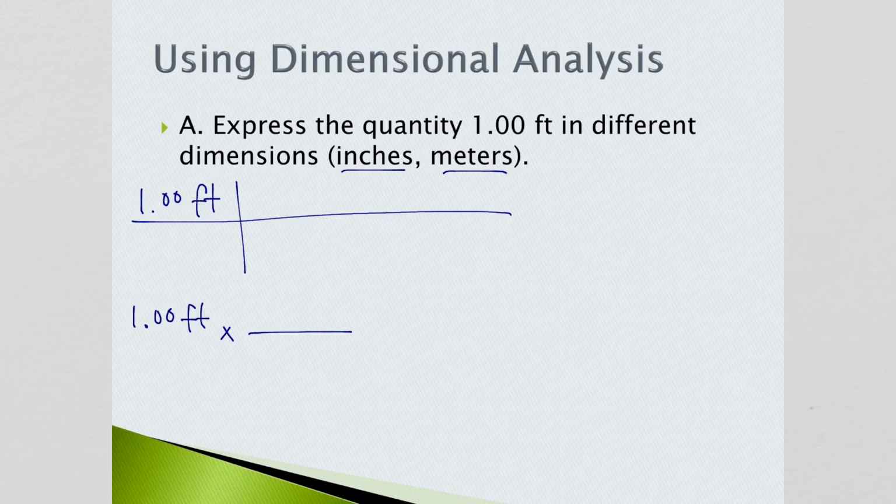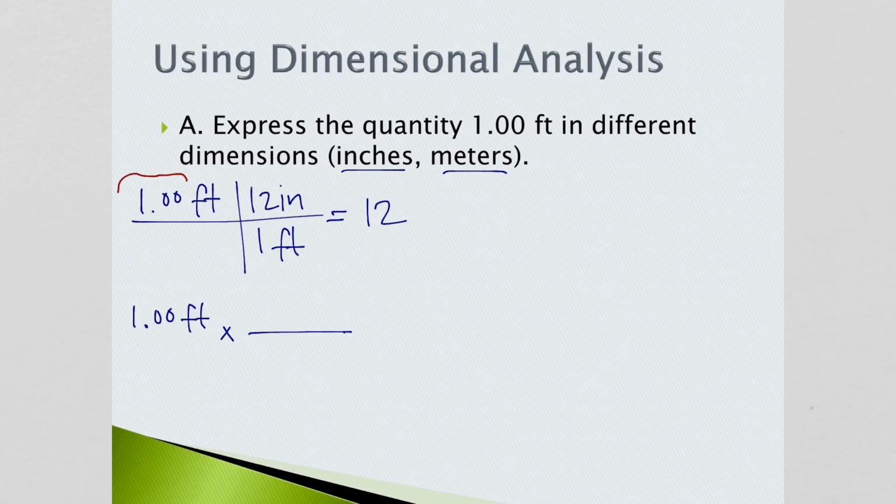So in the case of feet, yes, you are expected to know the basic conversion factors within the English or customary system. 1 foot is 12 inches. And this would be considered, I made my fraction line a little long there. This is considered an exact value. The 12 inches equals 1 foot. Now next we're going to go ahead and do this in your calculator. So 1 times 12, I hope we can do that in our head, comes out to 12. And then when we go to write our answer, we would just write 12. Well, not exactly. We need to apply significant figures now.